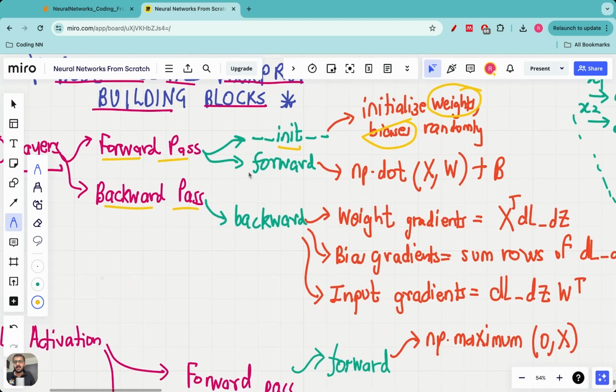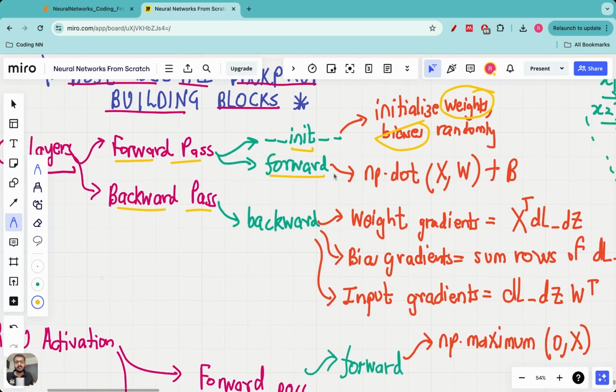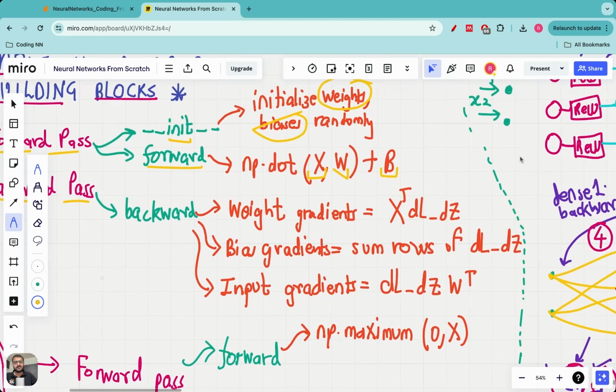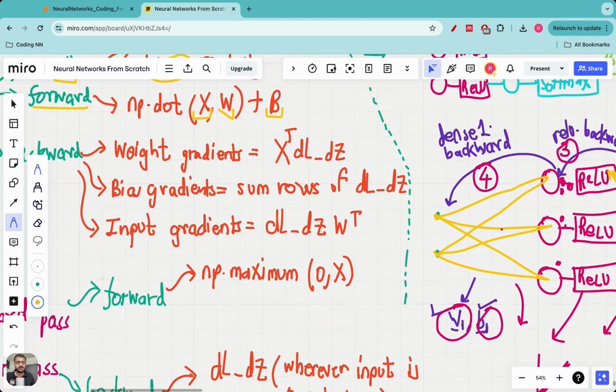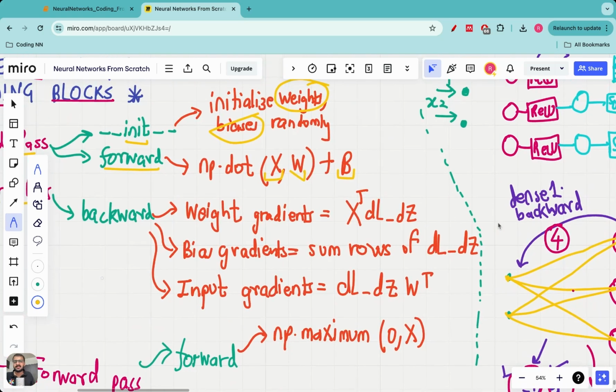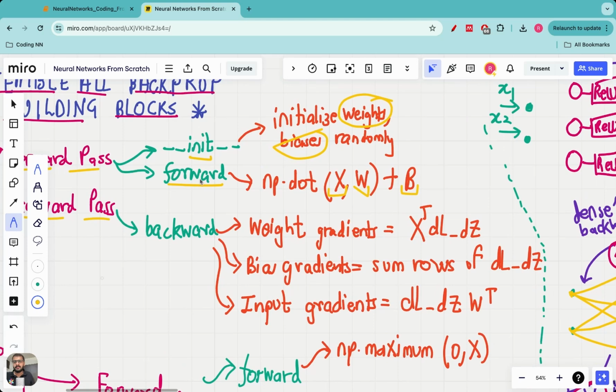The second method in the layers class is the forward method. What this method will do is take a dot product between the input to that layer and the weights, and then add the bias. So basically it will give the output of the neurons. Essentially, what the forward method will do for the first layer is that we have three neurons, right? It will give the output of this neuron, and this neuron, and this neuron. And remember, what the neurons are doing is simply a dot product of the input to that layer and the weights of that layer, and then adding a bias term. So that's what the forward method is doing.